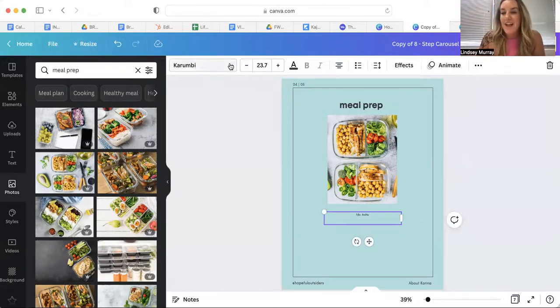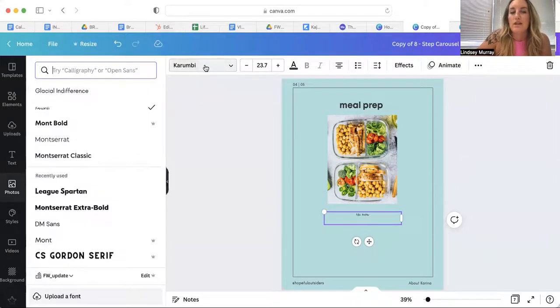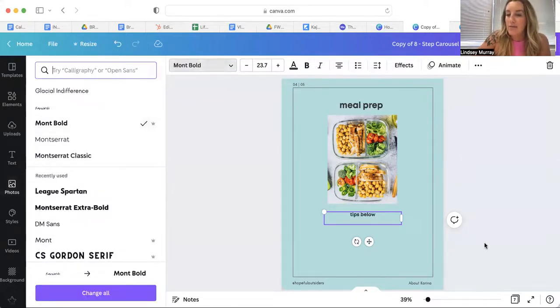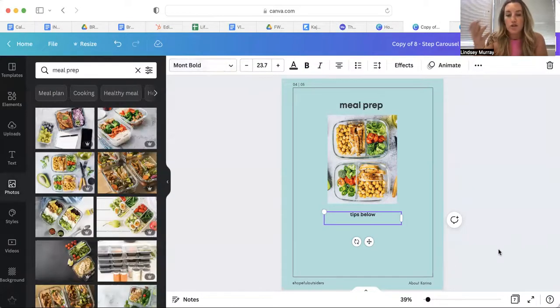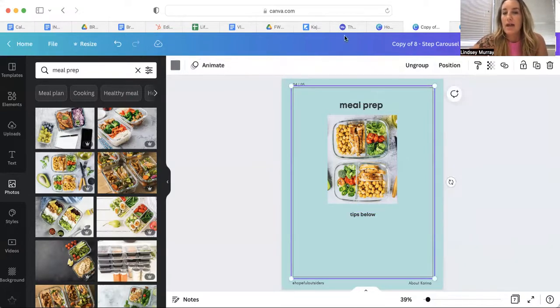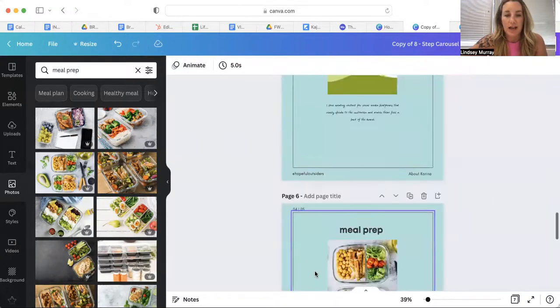This isn't a design class, but what I would always recommend is keeping your fonts very similar, if not the same. Not too much script or crazy fonts, and making the colors legible. So not utilizing a lot of white text. Sticking with black text is always a safe bet, and leaving a lot of white space on the actual design.